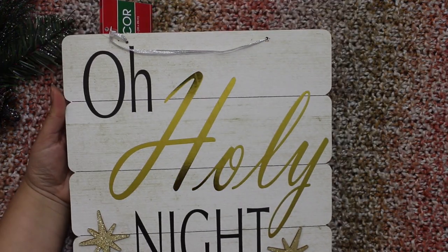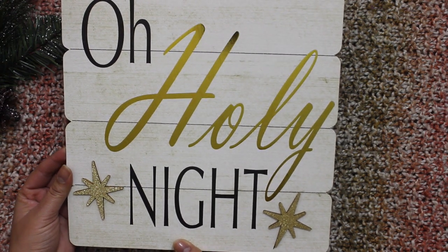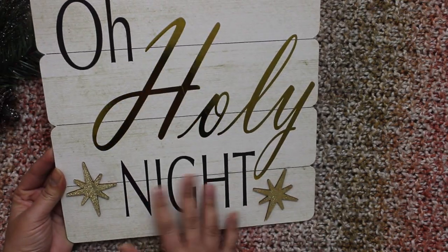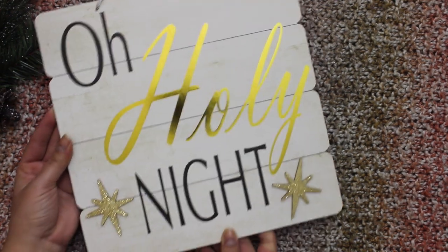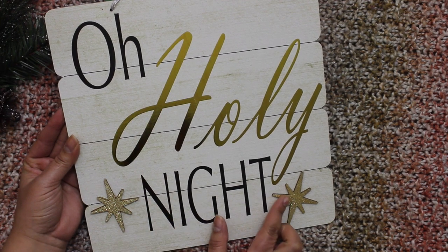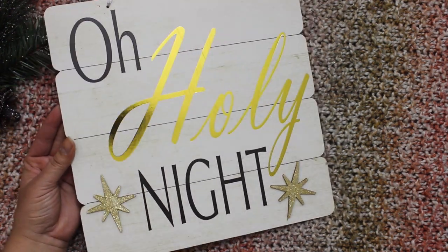I was very excited to see this one. I saw a lady hauling it online and I thought we would not see it in Canada, but I was very happy to find it here. It is this wall hanging thing — I don't know where to hang it yet, but I'll find a nice place. It has foil and glitter, and there is some hot glue visible, but that doesn't really bother me.